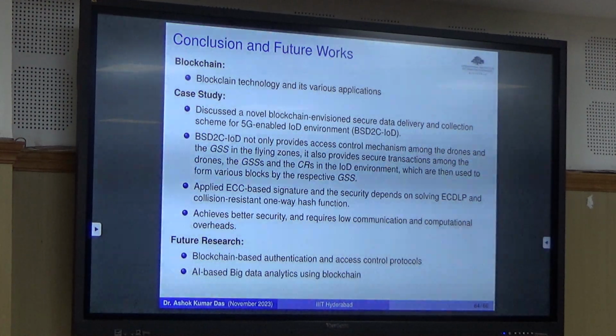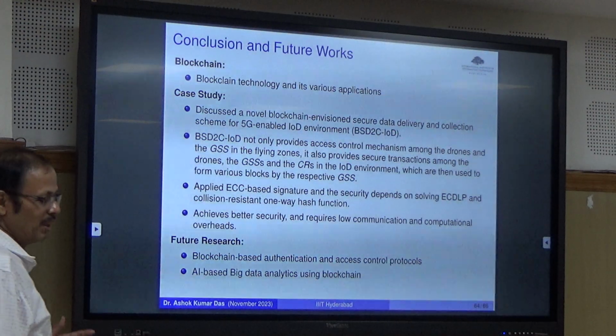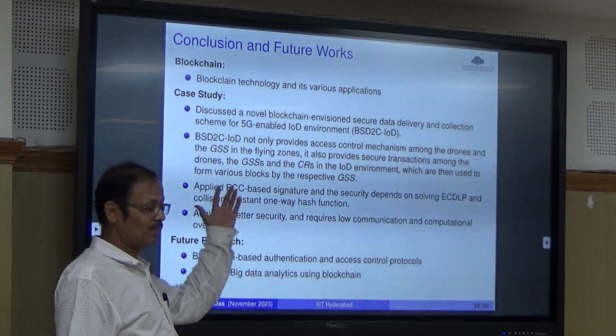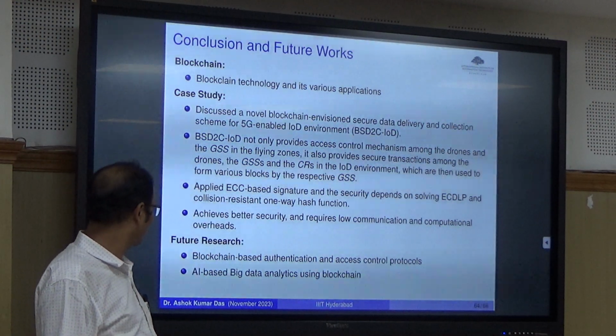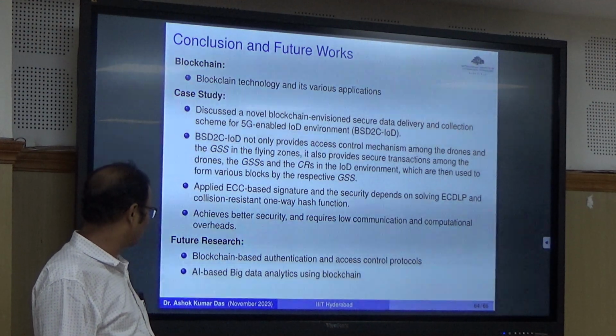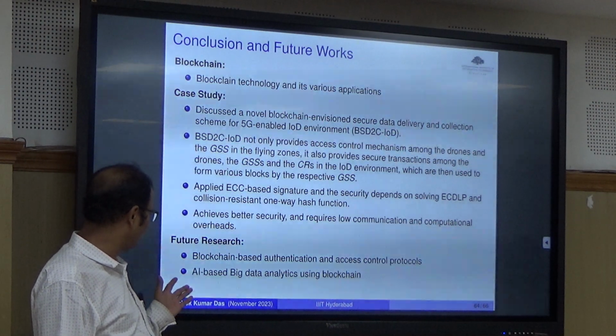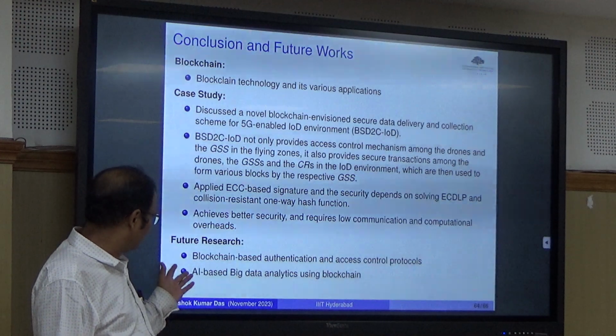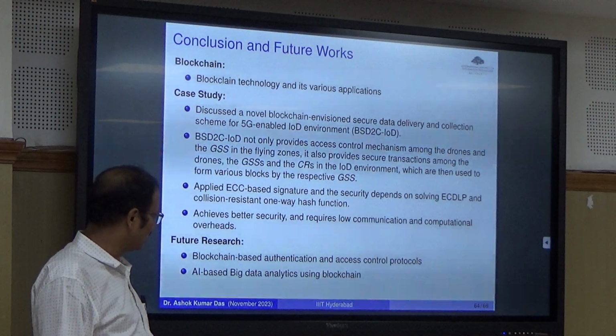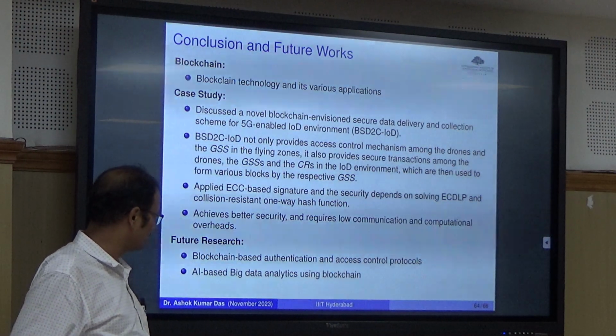Then we talked about the blockchain simulations and the test bed experience, and of course in the future, AI-based big data analytics using blockchain will be used.